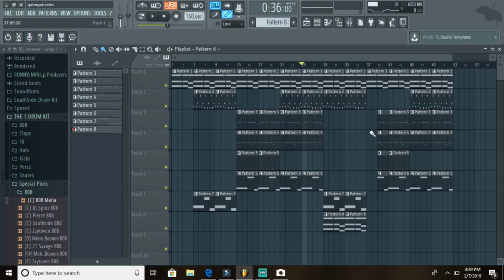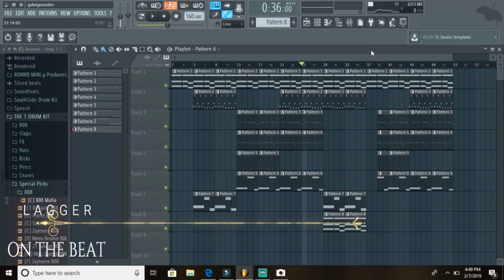Second verse is covered. If you didn't notice it or were wondering what I was doing, excuse me, I was trying to cut off the drums, the first 2 bars. I saw this in a Murder Beats video. I'm not going to act like I didn't see it. That's how I found this out. And when you take out 2 bars, because there's 4 right here, right? If you take out 2 bars of the drums, it just gives it a drop.